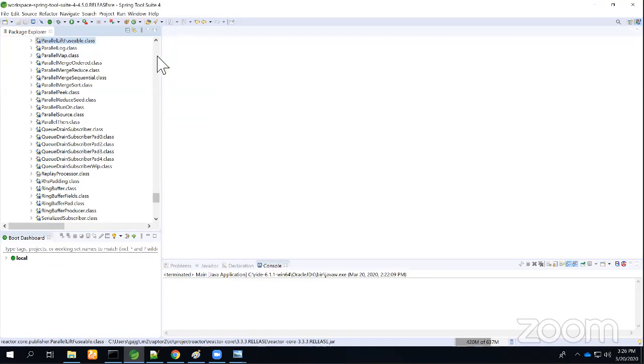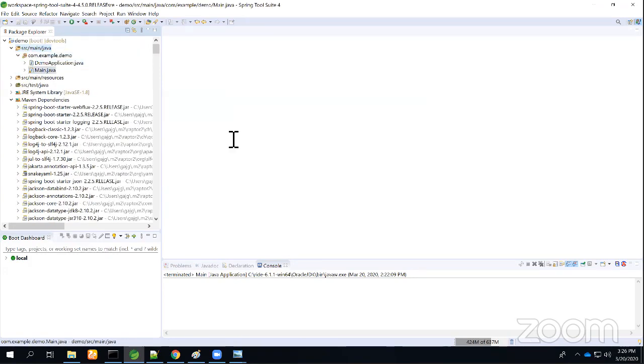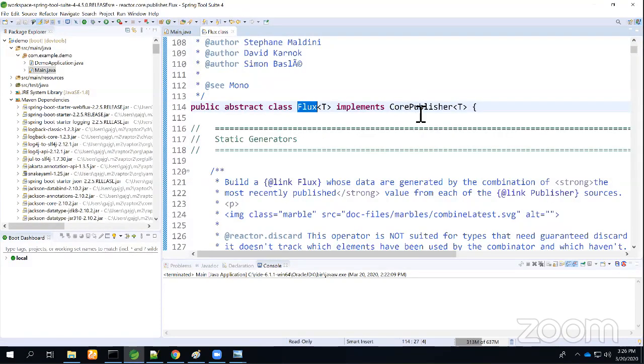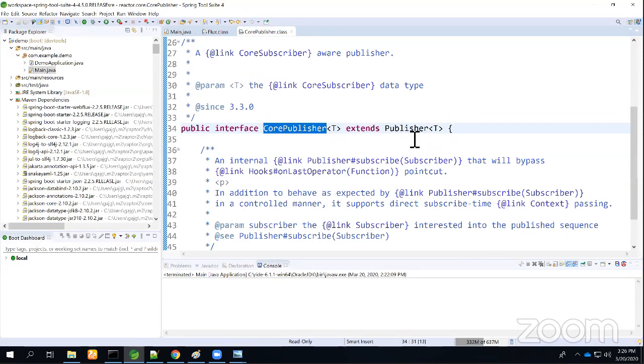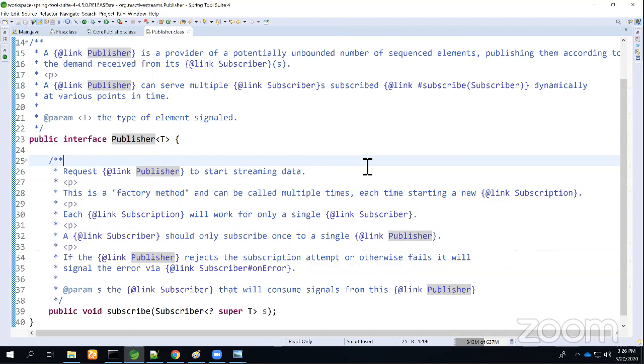Okay, let me open it like this. I'll use the Eclipse facility to do it. This is the first type we need to learn about. This is the Reactor publisher type.